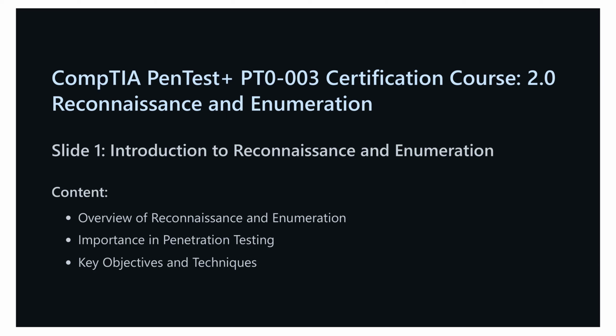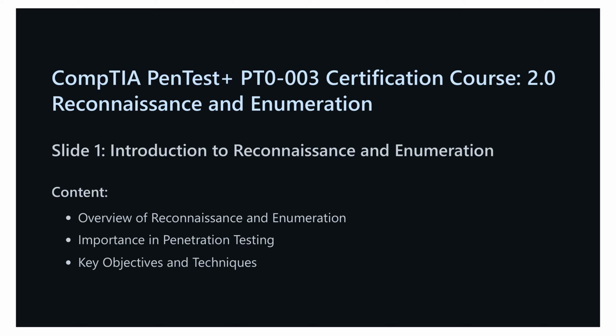Conducting thorough reconnaissance enables you to craft more effective attacks and provides a clearer picture of what you're dealing with. It lays the foundation for all subsequent stages in your penetration test. We'll delve into the primary objectives during reconnaissance and enumeration, such as gathering domain-related information, discovering network ranges, identifying active machines, and uncovering open ports and services.